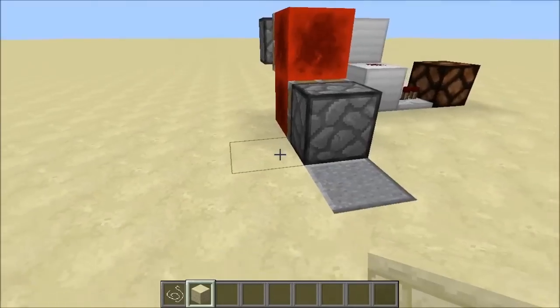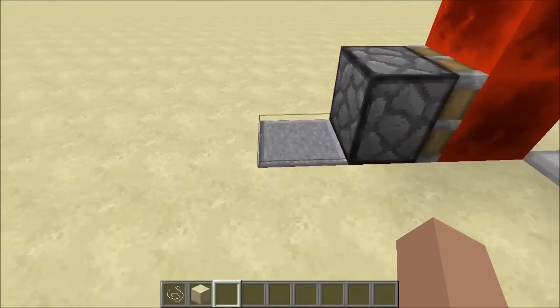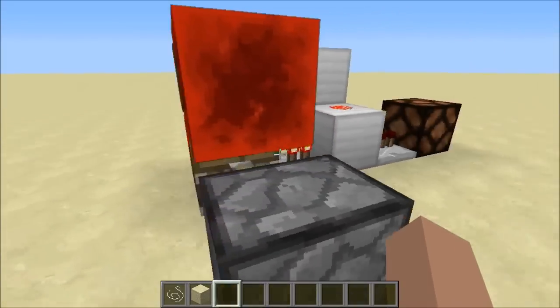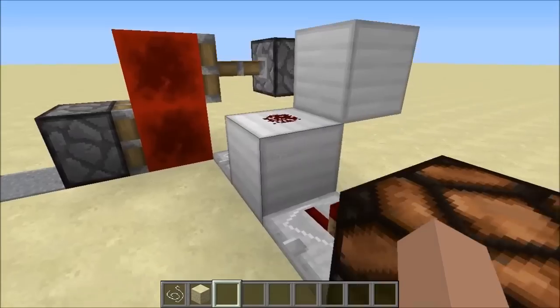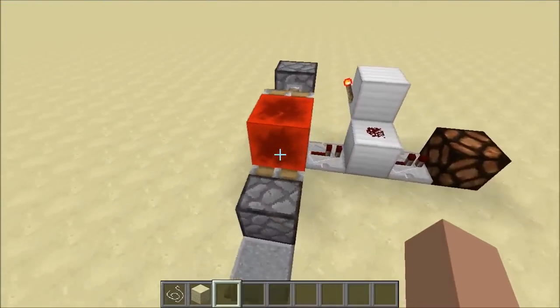So you can also use this just as placing a block to activate it, but string is pretty cool because you can't really see it that well, especially if you're in an HD pack like I am, and it becomes a little bit harder to see. But yeah, it's really quite useful. And then to build it, obviously it looks really simple, but I'll go ahead and do a tutorial for it anyways.